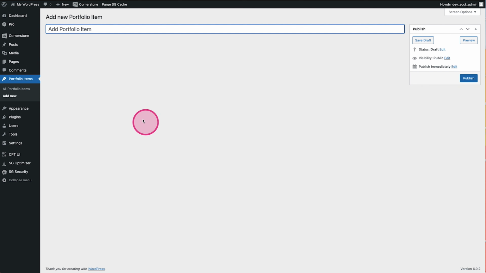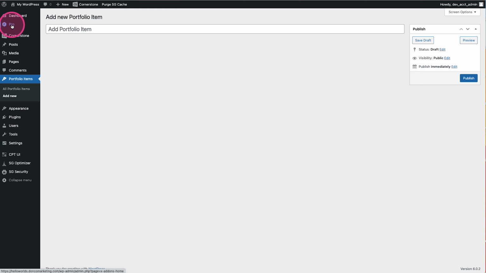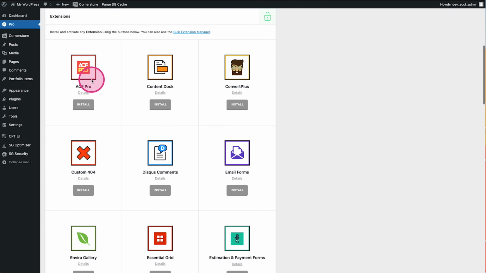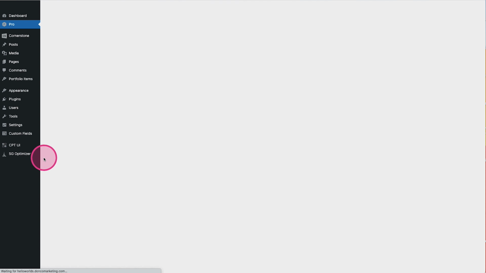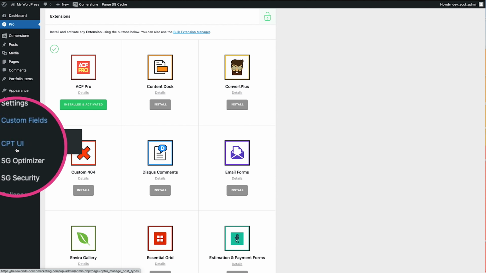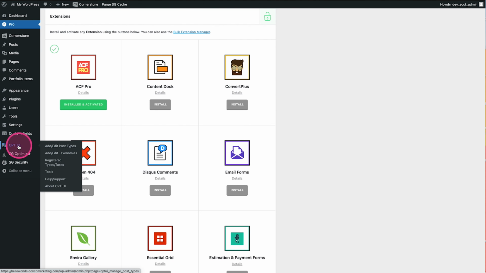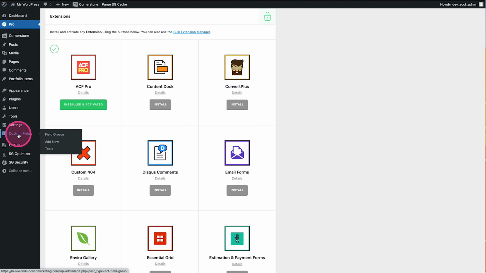So what we now need to do is come up here to Pro, click on that, and one of the included plugins here is ACF Pro. We're going to go ahead and install that. And ACF are just advanced custom fields, which allow us to add meta fields to our new custom post type. So we're going to go ahead and click activate. And you'll notice that this, once we refresh here, now shows up on the left-hand side as well. So we can create our custom post type using CPTUI, and then we can add custom fields to that post type using ACF Pro. So we'll go ahead and click add new.